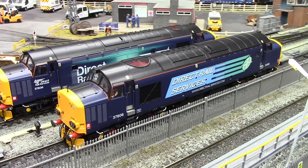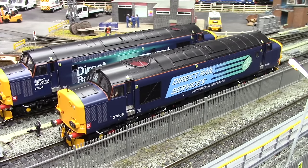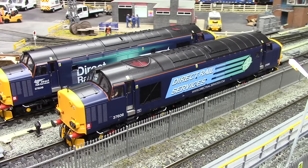And I've successfully put it all back together again working around a chain. So you just have to be careful and have a nice set of tools. You saw the base keeper plate come off. Just be careful, make sure that the pickups are back behind the wheels when you're putting the wheels back, if you've had to remove the wheels like I had to. But yeah, all right, so that's the inner workings of an Accurascale 37.